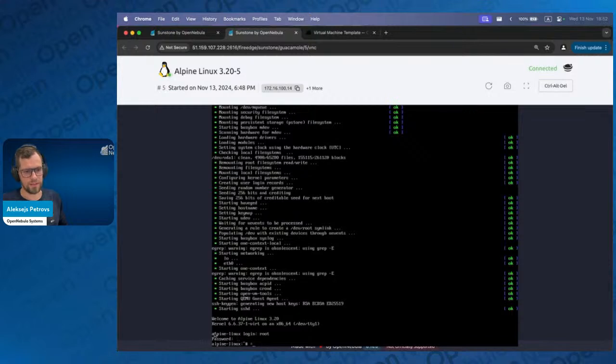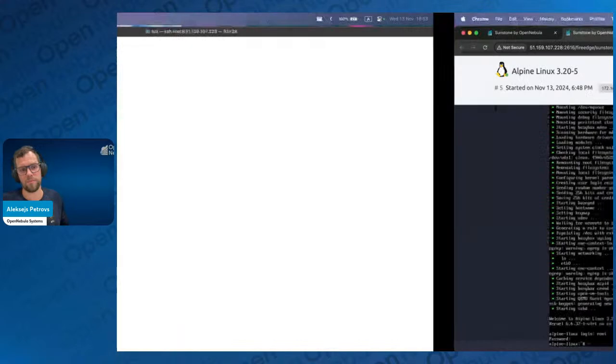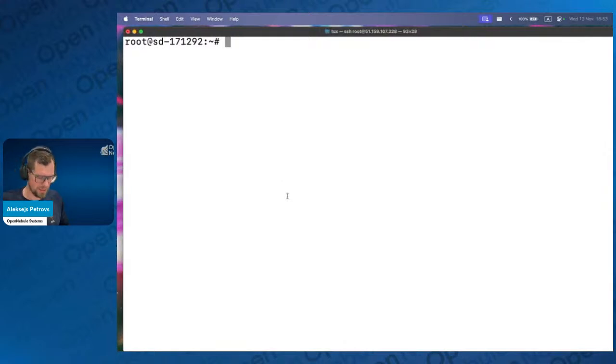Now, also, as you can see, Alpine Linux is the host name. So my set hostname configuration was treated correctly. And let's see if we can connect to that machine from the command line. Here's the command line.